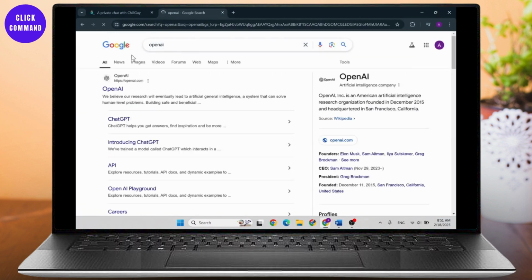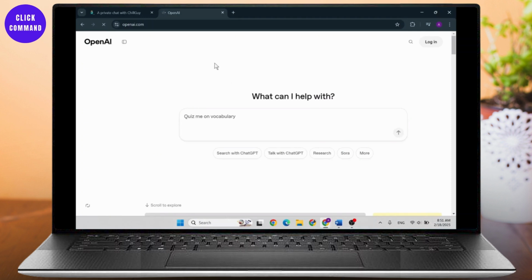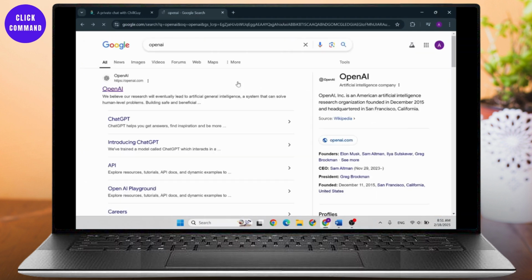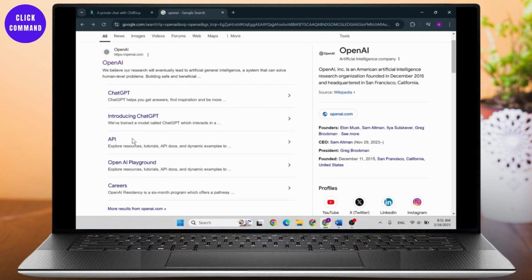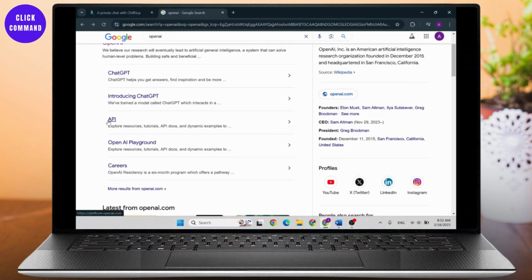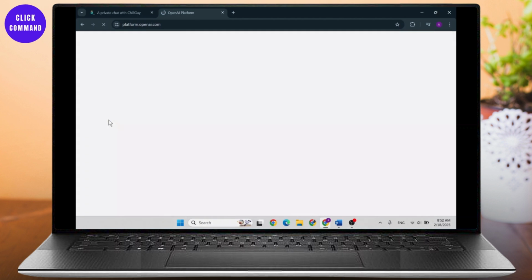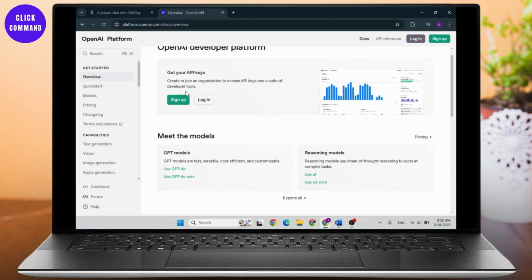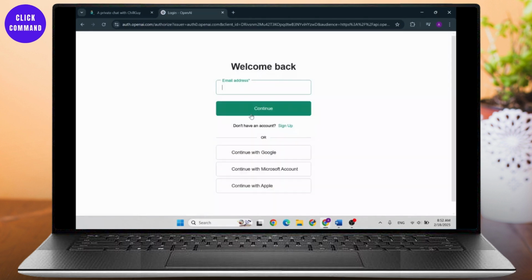and search for OpenAI. Open the OpenAI website up, and initially you will see this section where you can just use ChatGPT, but what we want is the API. So simply scroll down a bit, there you'll find the API option. Open it up and you might have to log in into your account. So after you find the API, what you'll need to do, okay, so let me just log in here. Log in into your account first as well.